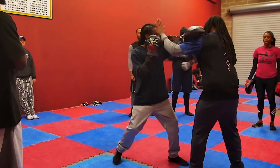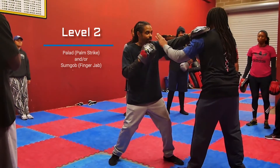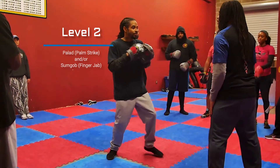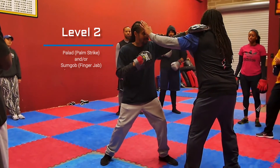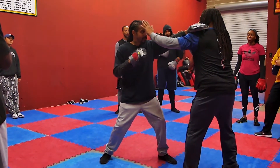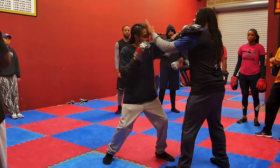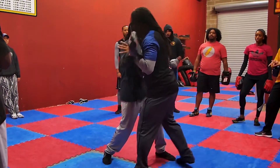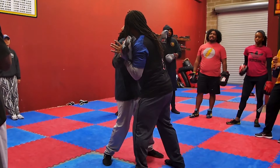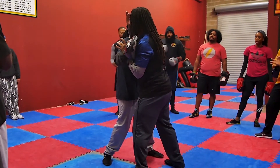So he comes in right here. See, that's a palm to the base. He comes through here, but I don't want to get him right. Now he's getting ready to throw the other punch. See how he's throwing that punch? This is what we're going to do. So he throws this punch and he comes through. See, that one's deflected. And I come up this way. That's an elbow here. So I could knock him down, but I don't want to knock him down.